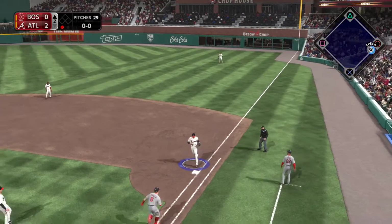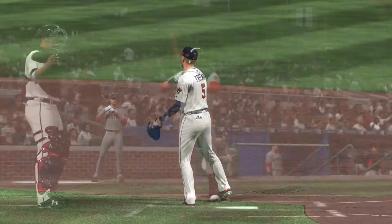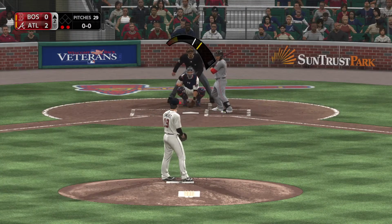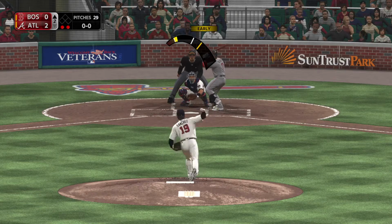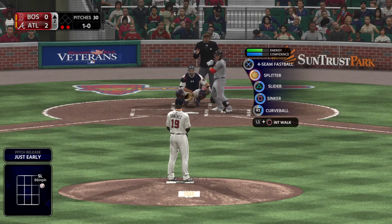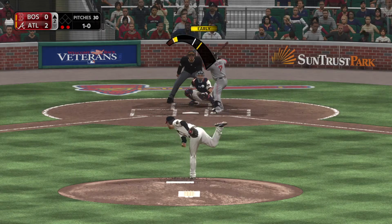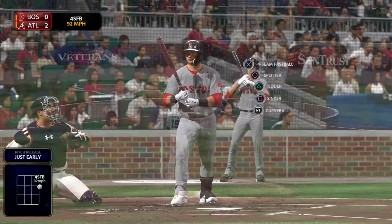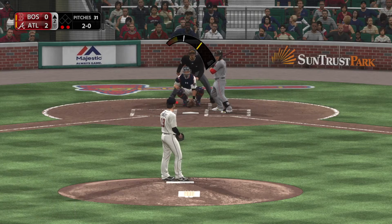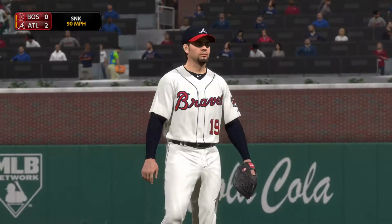Freeman is up with it, and he'll take it to the bag himself for the out. Now in the box, Christian Vazquez, as he'll get his first opportunity in this one. Trying to jam him with the first pitch slider, but it's in a bit too tight for ball one. And this one's too far inside, ball two. 2-0. He's looked at for the first pitch and takes him out.